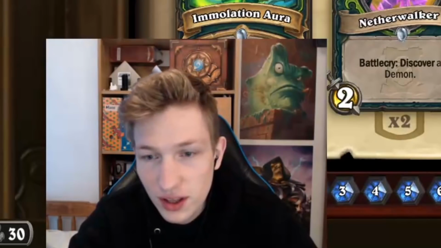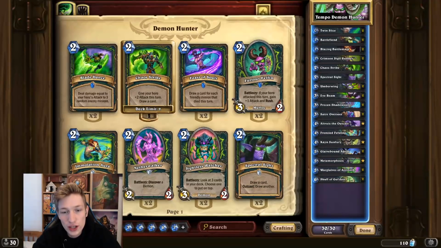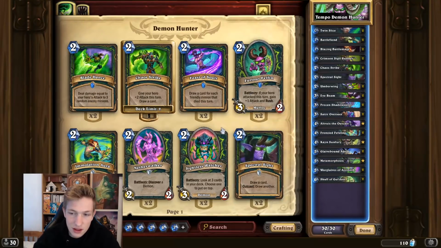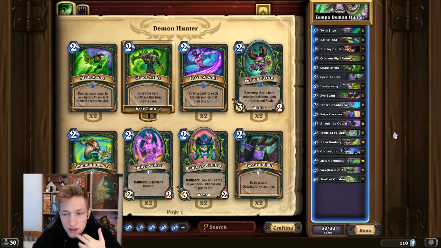Hello everyone, here I have a Tempo Demon Hunter deck, and today I'm going to be walking you through a quick guide to the aggro Tempo Demon Hunter list. This is the list I prefer the most at the moment. There are different cards you can play, and I'm going to talk about that. I'm going to talk about Mulligans, and I'm going to talk about some gameplay. But to start off with, here's the list.